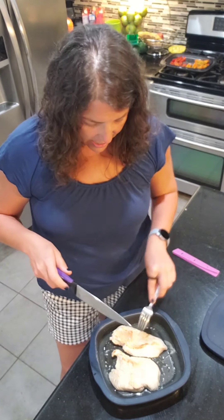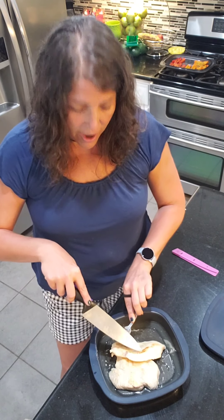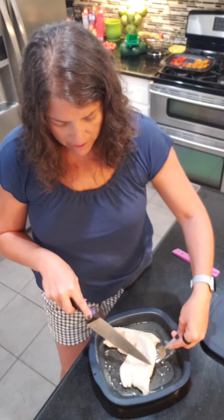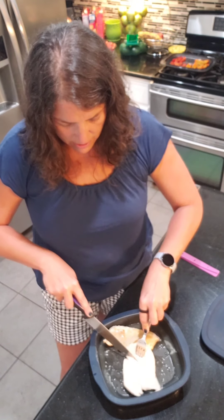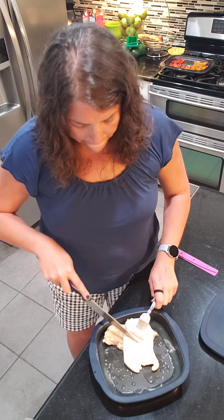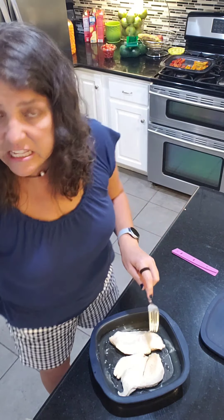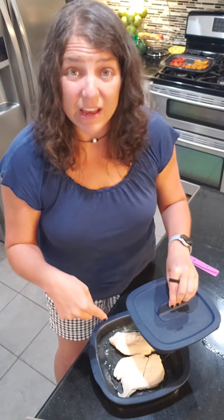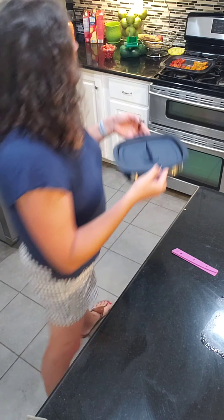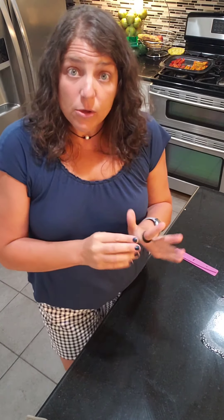While it was cooking I cut up some potatoes and got them going in the air fryer. The bottom side isn't as brown as the top — there was more pressure on top. Be careful not to cut on the surface; it's like Teflon, so no sharp objects. I'm going to flip it over and do two more minutes because I'd like some more browning on that side. It's still at 400 degrees — you can hear the sizzle.